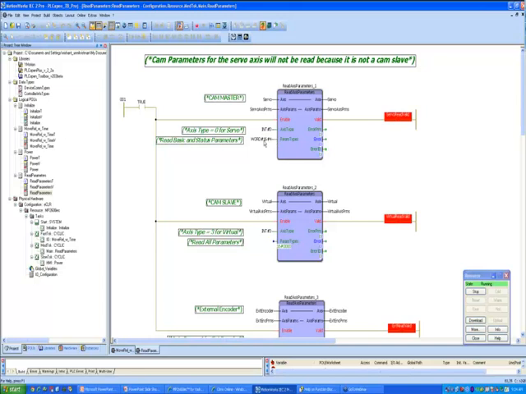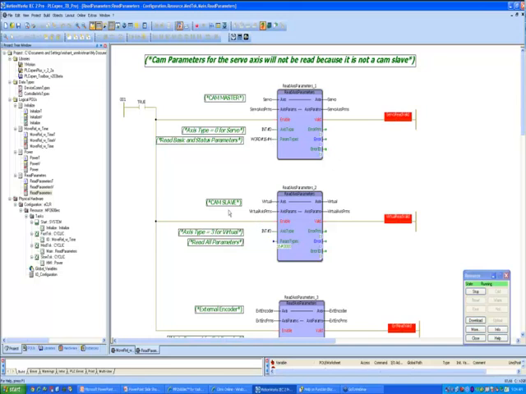Since this is a CAM master, I am not reading CAM parameters for this particular axis, so I'm basically masking that particular bit in that word by typing in 4, and 4 corresponds to 100 in binary, and it basically is masking my CAM parameter read. Since this is a CAM master, I do not have to read my CAM parameters for that particular axis.